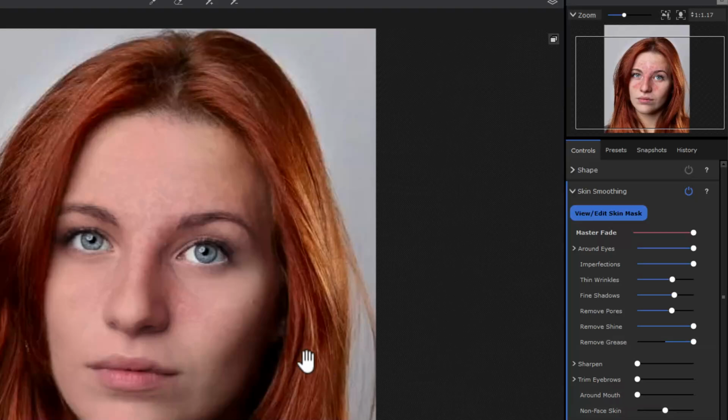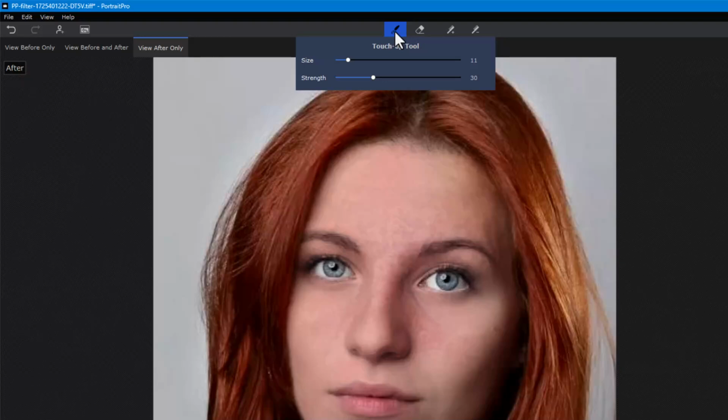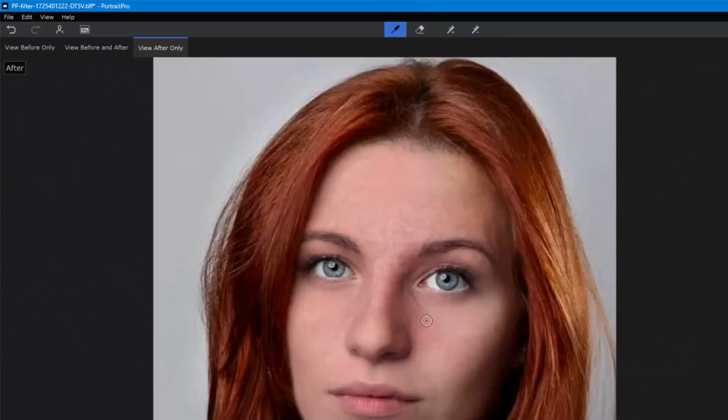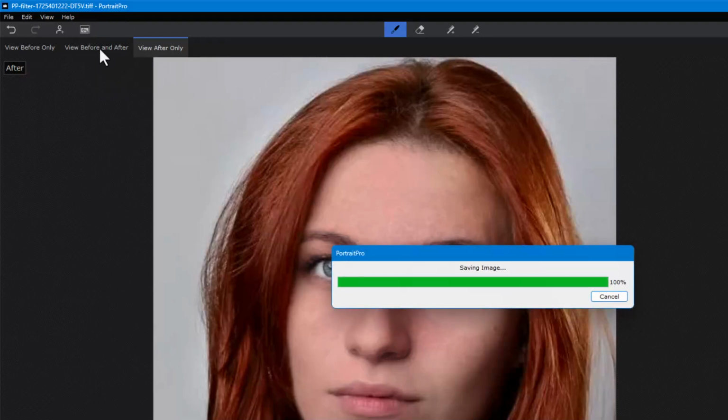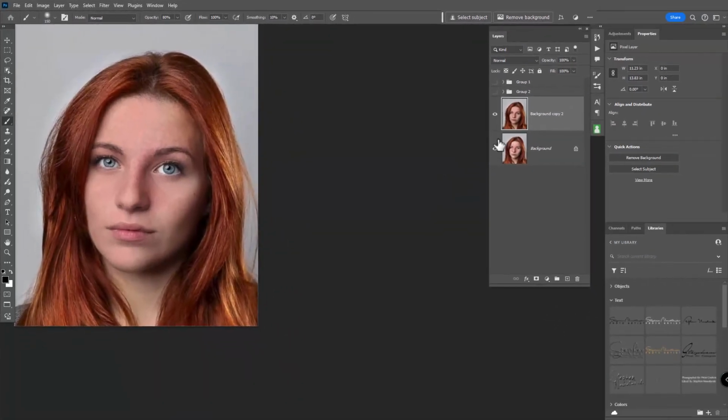Now, if there's anything else that needs to be done, there's a touch-up tool right here that I can go here and say I'm gonna, just bring that out a little bit and just with a brushing motion, just fix any imperfections. And again, I'm gonna cut this short on this. I would still play with this, but again, it's just to show you the options that you have. I'm gonna accept this. This will return me back. There we go.